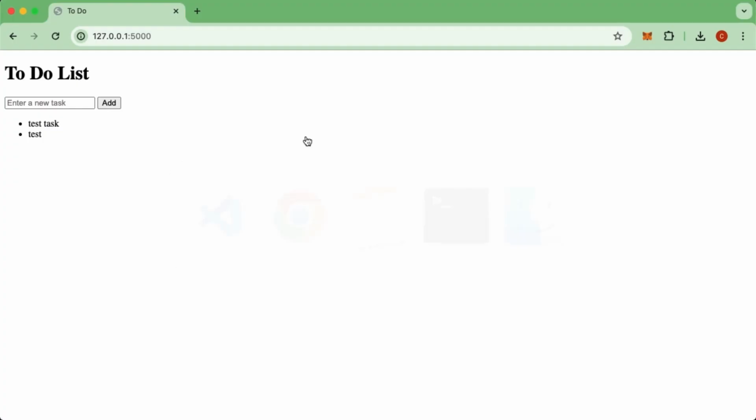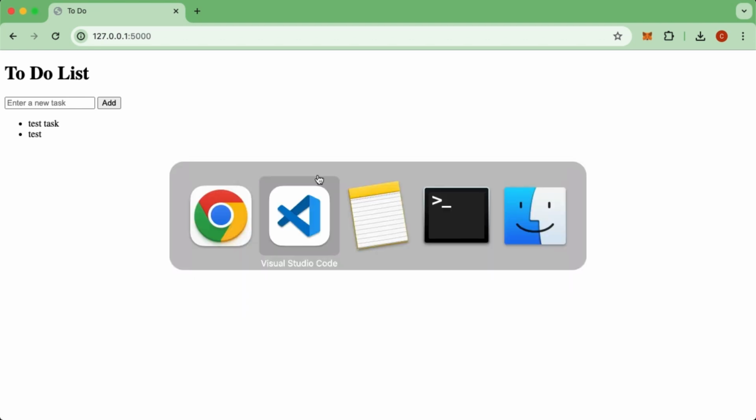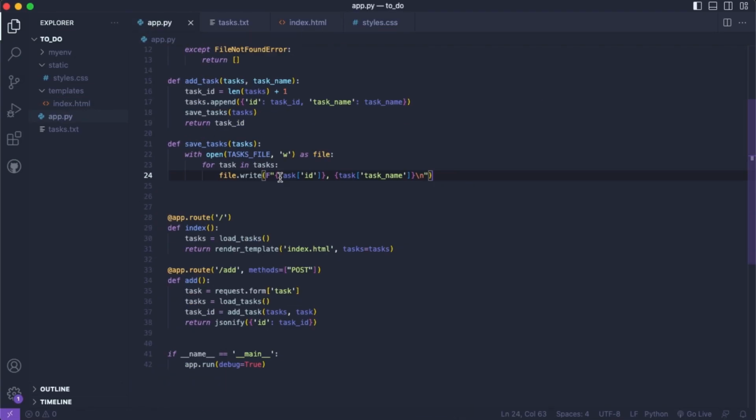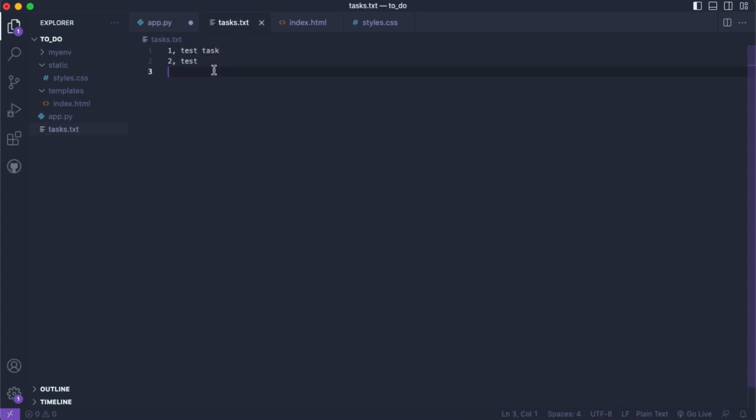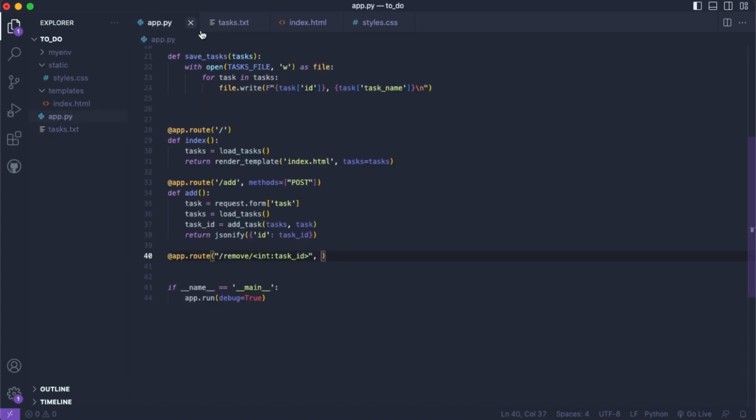So now we need a way to remove the specific task that we are working with. So what we need to do is go back to the app.py, and down here we create a new route, and we are going to say remove, and now we want to make sure that it's just this specific task that's being removed. So we'll pass in the task ID as an integer, which means that if you go to remove/2, then that number 2 shall be removed, and it will leave number 1 intact.